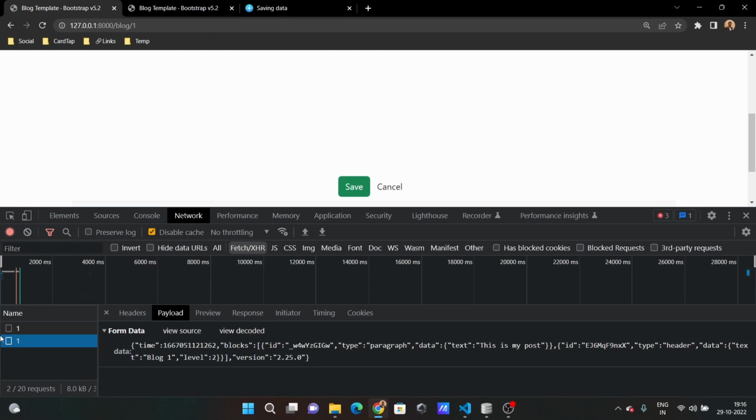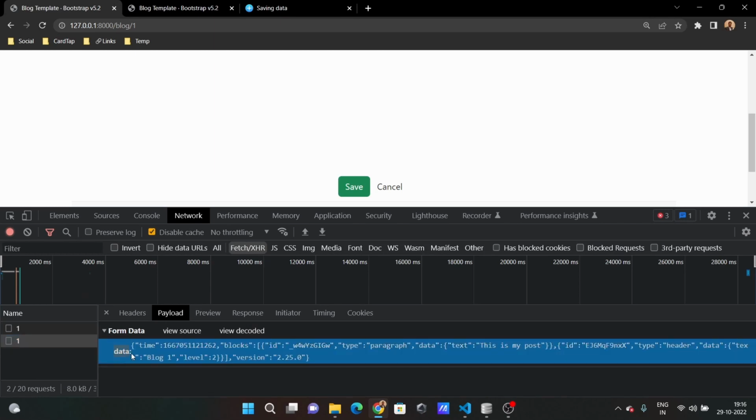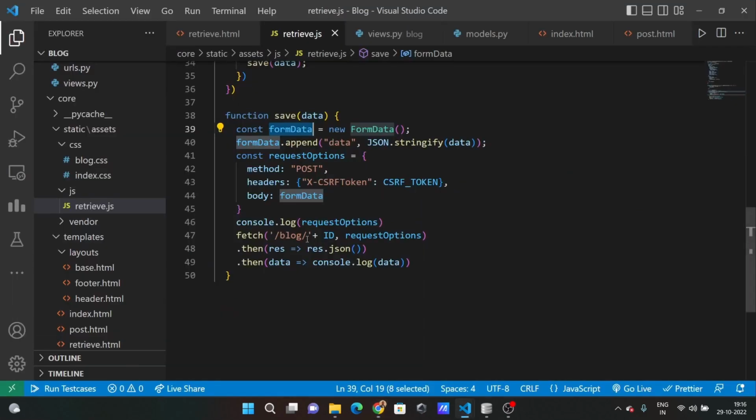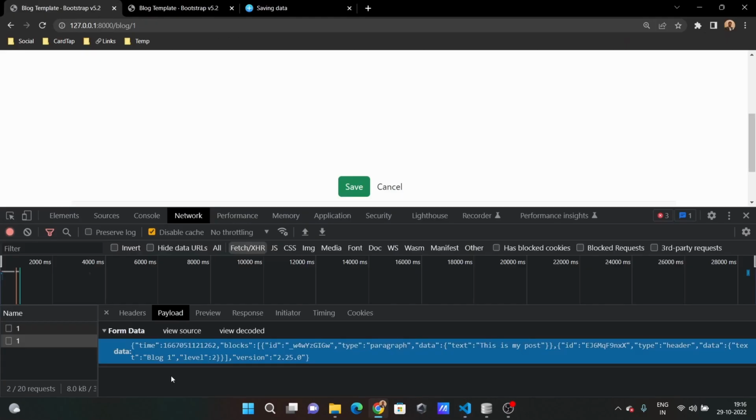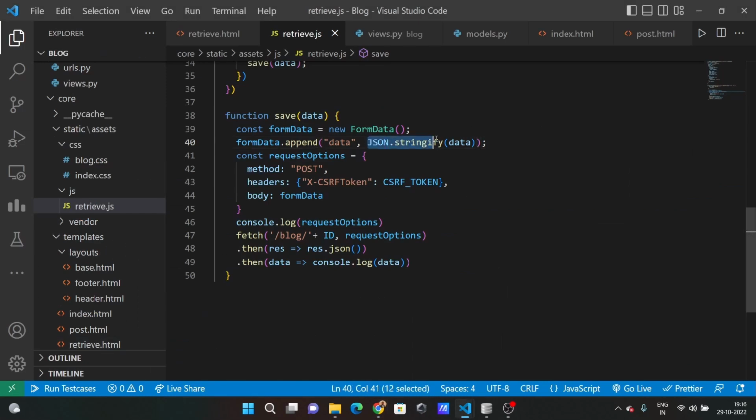If I open this link, like the API call, you can see the data which was created here, and we're passing the value as JSON.stringify of data. The data which we saw earlier is converted to a string. That's the purpose of JSON.stringify.